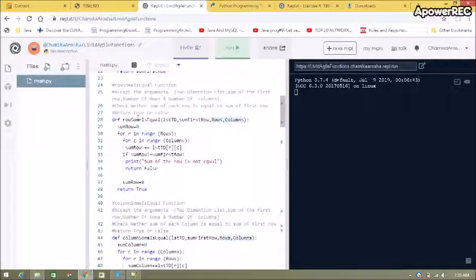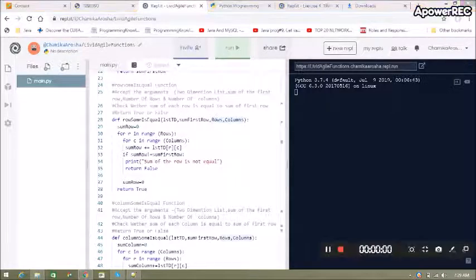In this function, it will check whether the sum of each row is equal to the sum of the first row.